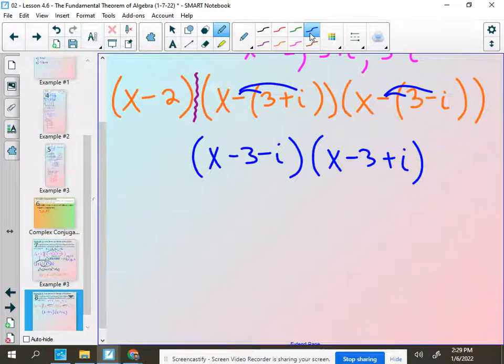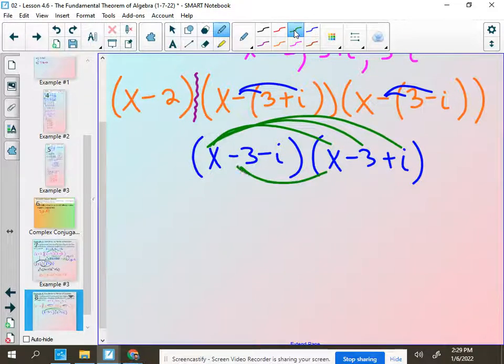And because we're there, if I'm looking, I've got these first x minus 3's the same. If I group those together, I can FOIL this basically. It looks weird with a FOIL because there are 3 terms. Before I get into it, I'm going to show you the way that I always do it. But as long as you take care and stay organized, you could just multiply this out. x times x, x times negative 3, x times i. You're going to have 9 different total multiplications.